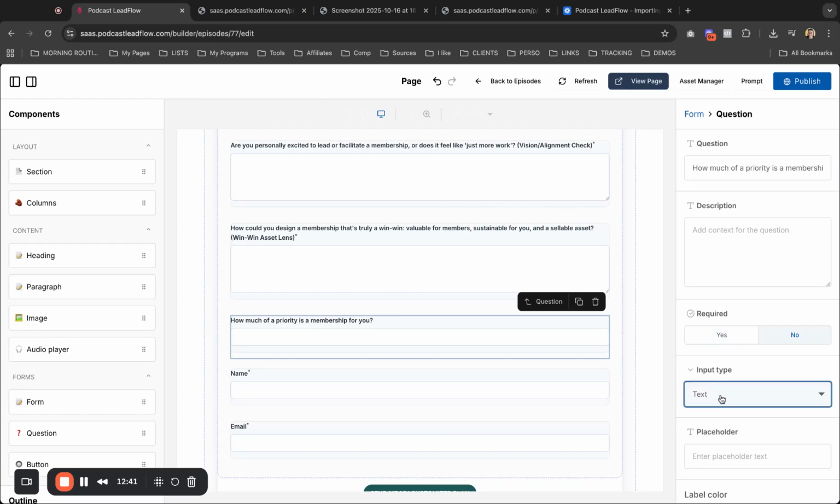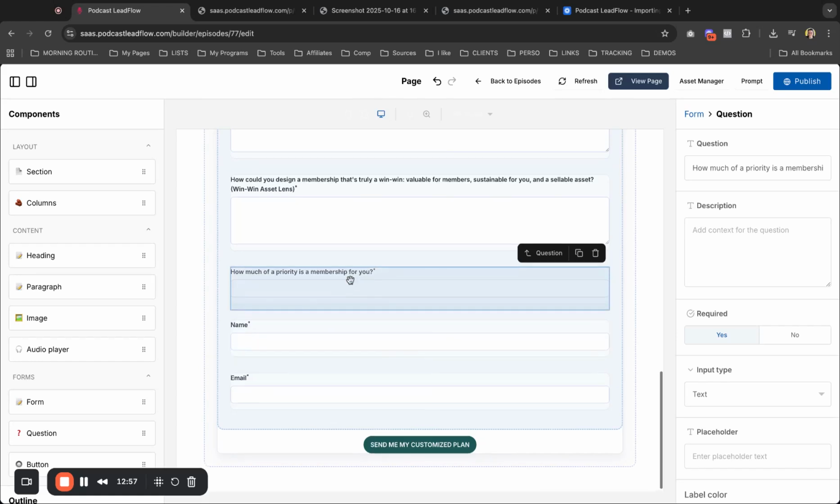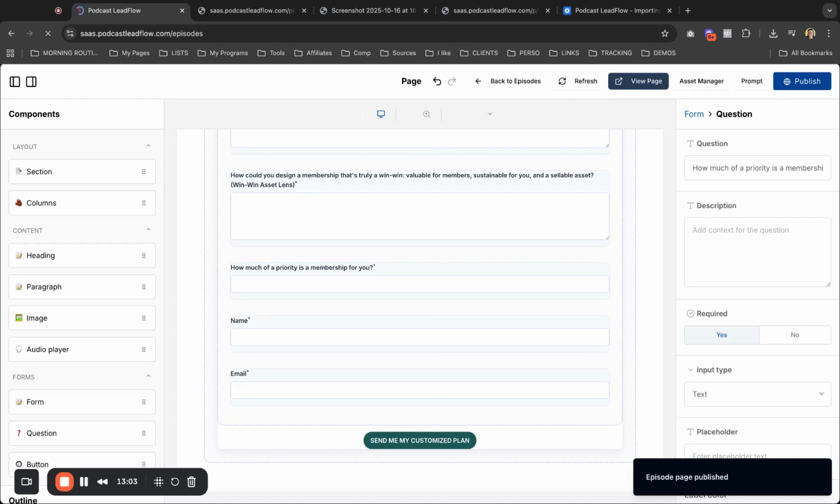And I could make it text area or just text, right? And make it required, something like that. And AI is automatically going to pull that question and just add it to the knowledge of AI, okay? So that's basically how you create the form. Once you're happy with it, you hit publish.